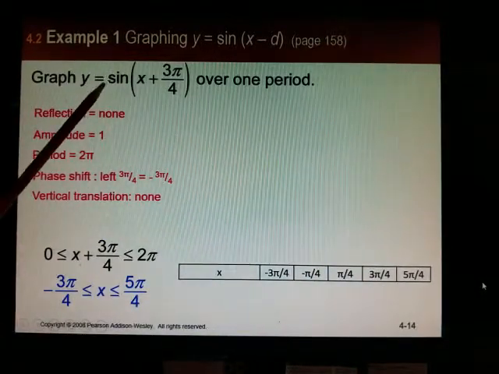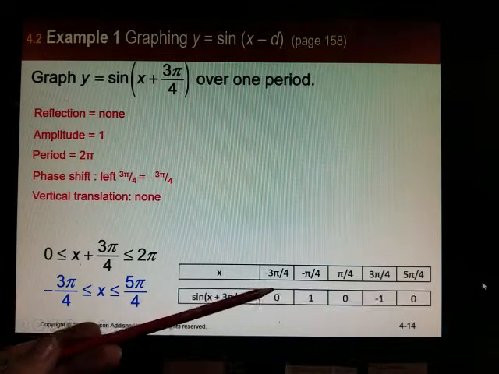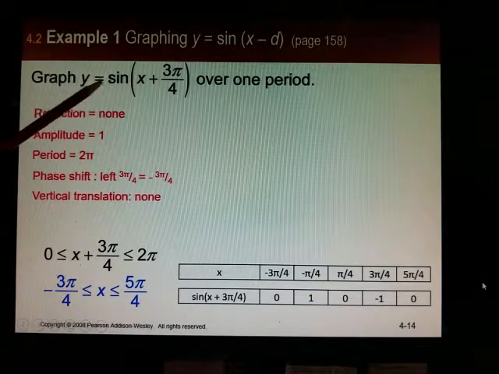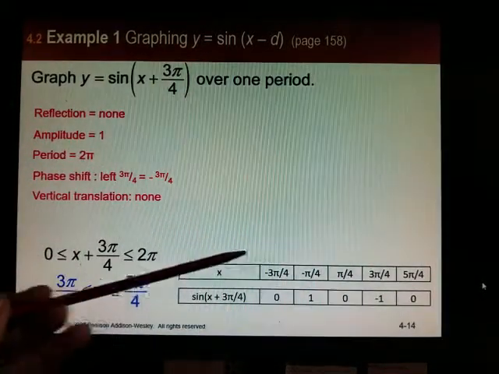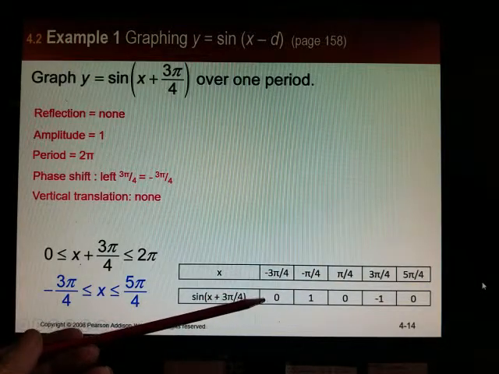Now this was a sine graph, from the statement SOHCAHTOA. Remember, the graph for the sine starts at 0. So we're going to go 0, 1, 0, negative 1, 0. There's no value of a to multiply by. There is no vertical shift. So this is going to be my x's for my x-axis, and this is my y values for the y-axis.